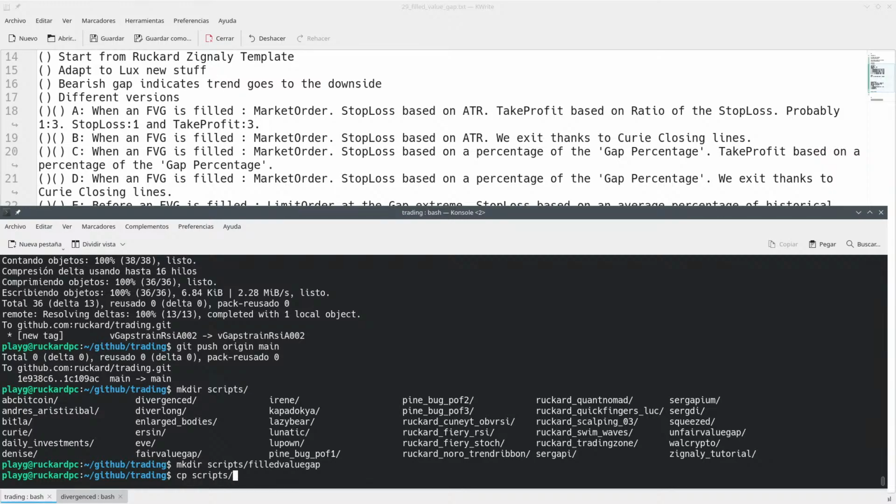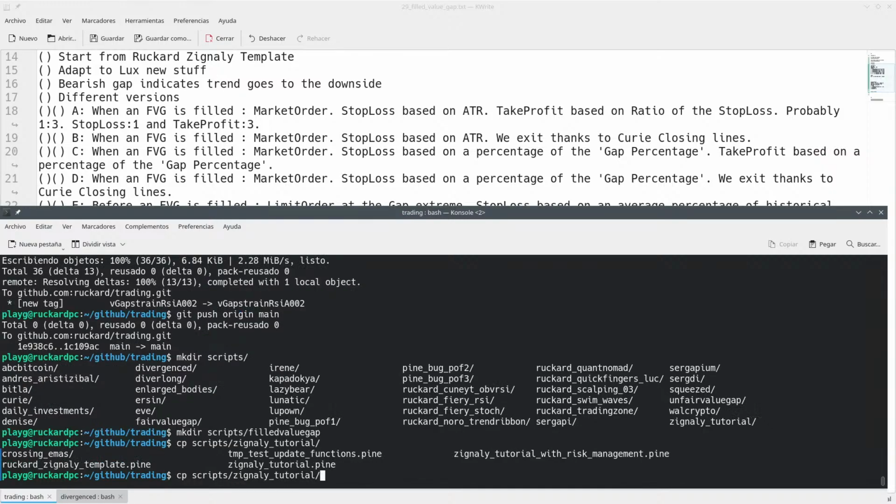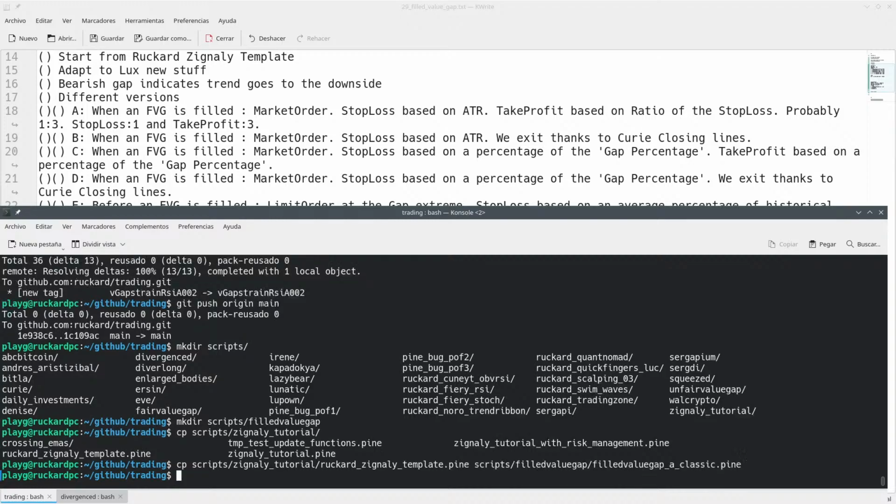You want to copy the Ruckard Zignaly template and put it in scripts FilledValueGap. So I'm going to copy this here. This is going to be FilledValueGap Classic.